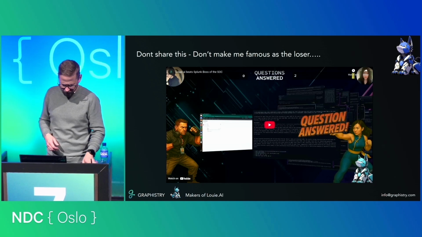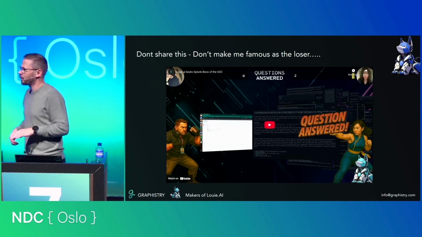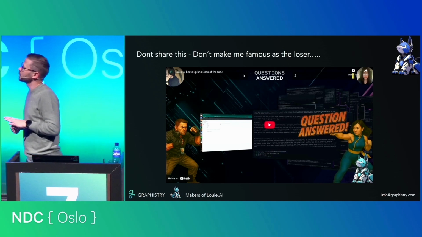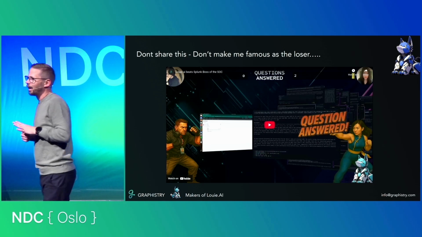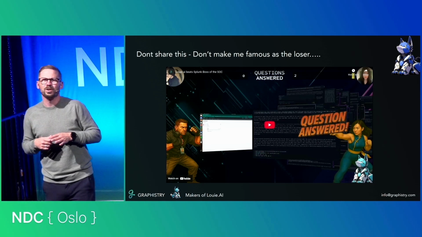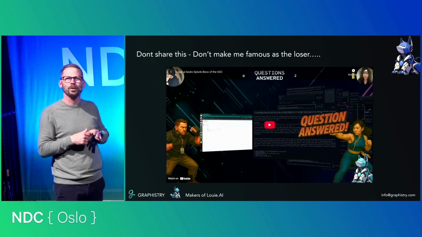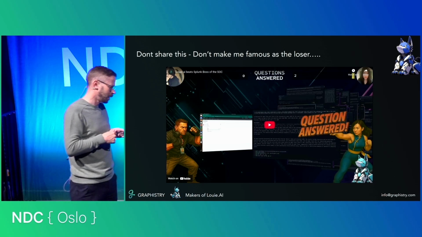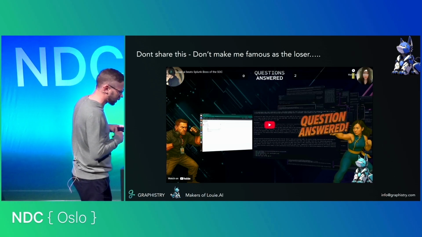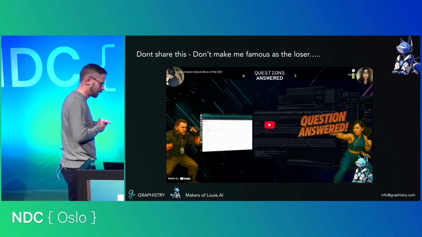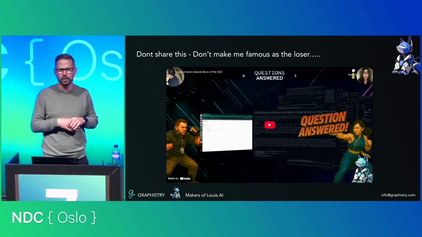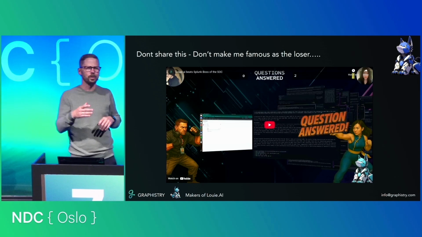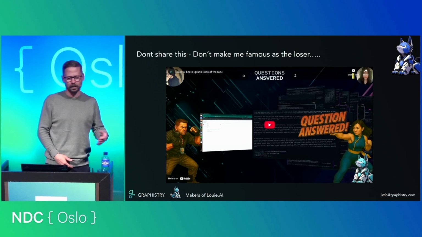Yeah, don't share this, because basically my boss said, "Hey, Sindre, we're doing this CTF, and we're trying to beat this." If anyone knows Splunk, or uses Splunk, heard of Splunk? Yeah, awesome. So they have this thing called Boss of the SOC, and it's a CTF, basically. You get a bunch of questions, you have to answer them using Splunk. So you need to know, how do I make this query?